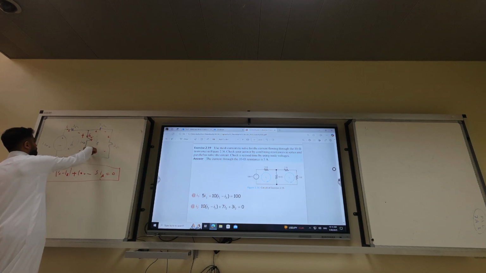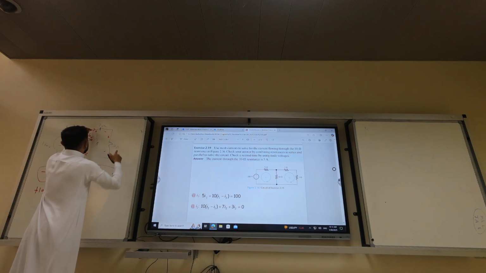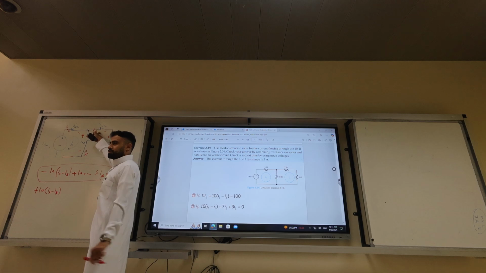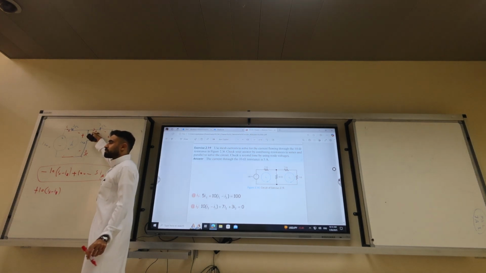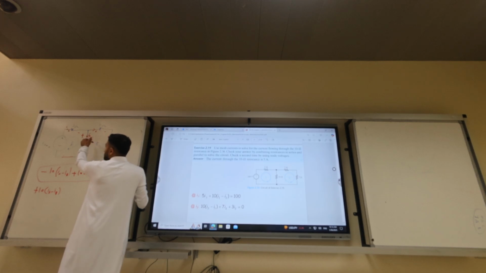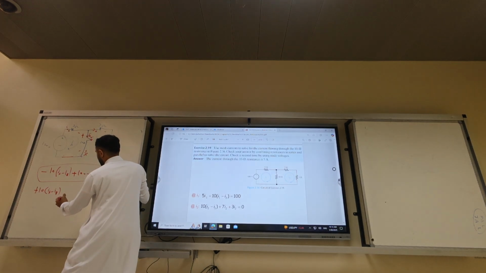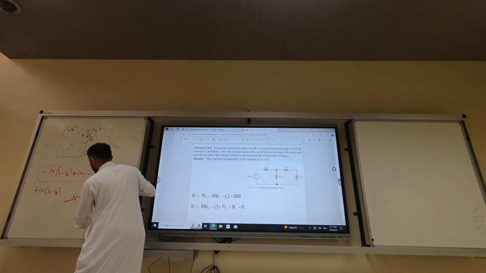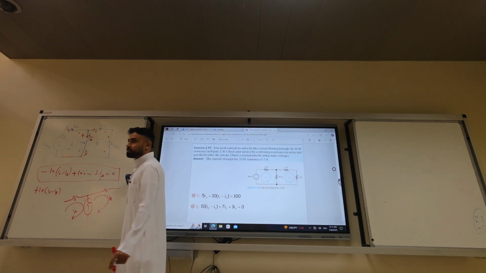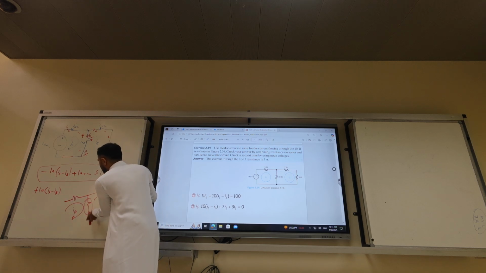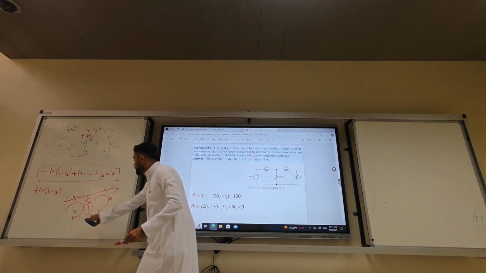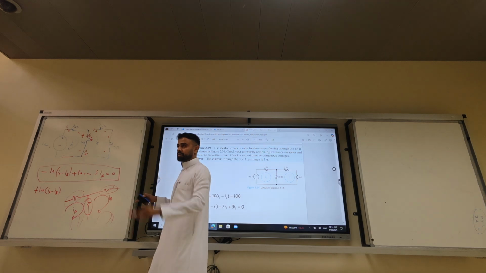So voltage rise, plus 10 times IA minus IB. Here, what's the current that goes through the 7 ohm resistor? IA minus IB. No, the 7 ohm resistor. It's just IB. Let me explain it again. You have a T junction, right? We said here IA, and here the junction gives IA minus IB. But for the branch at the top, or the one at the bottom, it's IB, IA, IB. Get it? Clear?